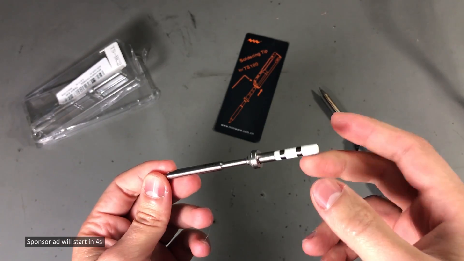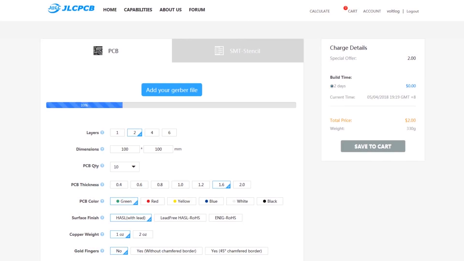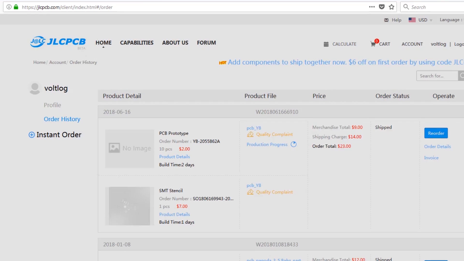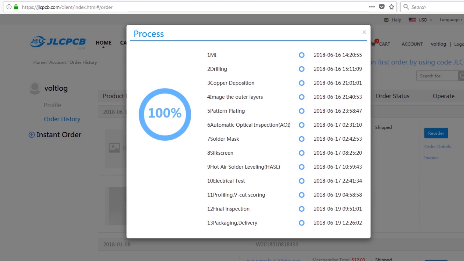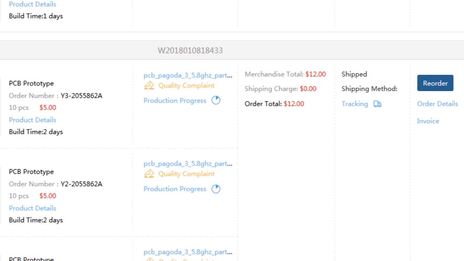For those that are interested in professional made PCBs, I would like to announce the sponsor of this video, JLCPCB.com, which is a professional PCB manufacturing service with very affordable prices. You can get 10 PCBs for just $2 and a stencil for just $6. I'll place a link in the description so you can check them out.